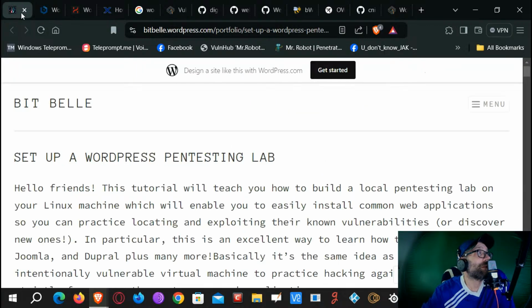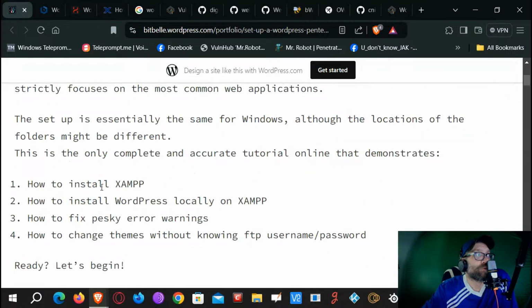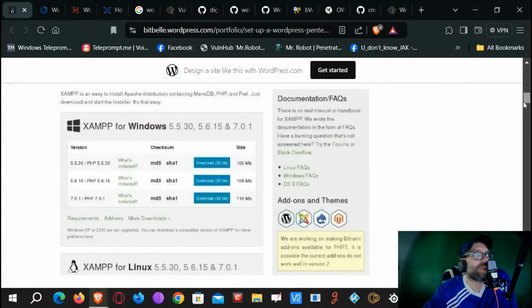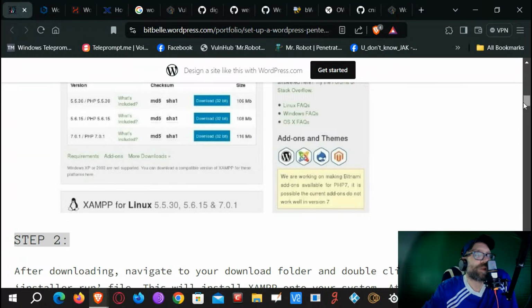And if we come back here, this is the old way, and I was just going to show you guys this is an old way of how we used to set WordPress up locally. As you see here, they're using XAMPP. You can do it locally. You can host a server, and this is predominantly used on Windows, but you can do it on Linux as well. It goes step by step.